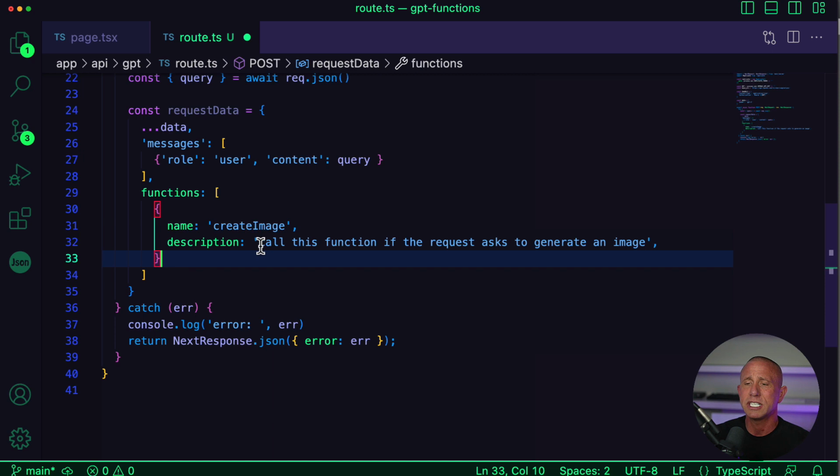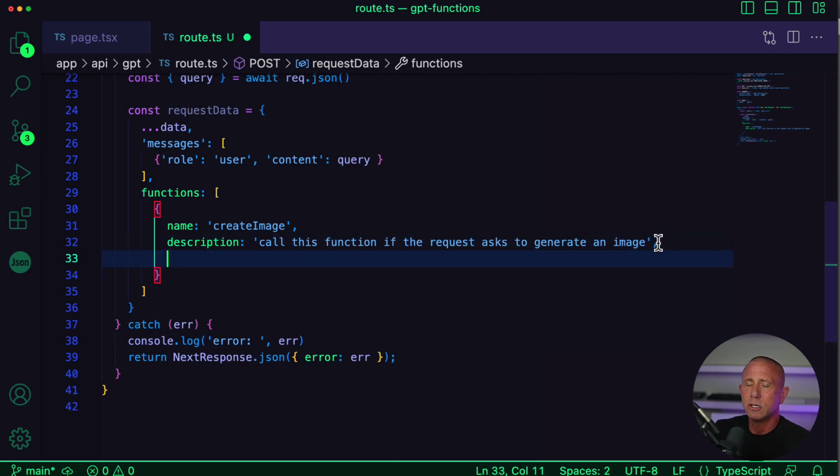So in this case, we're saying call this function if the request asks to generate an image. So if I type in create an image or create a photo or something like that, we're hoping that this will be enough to end up matching this in order to call this.